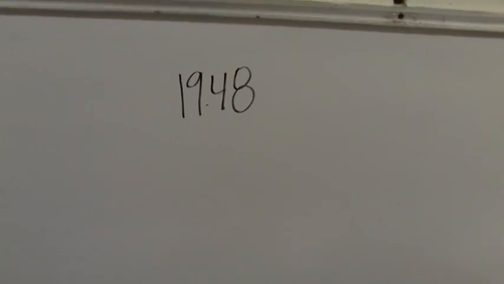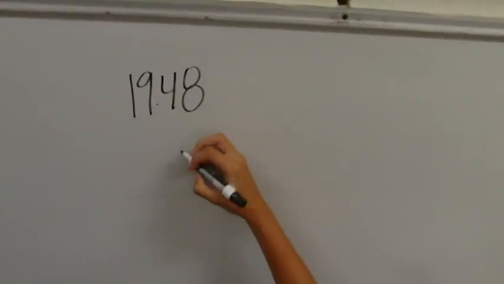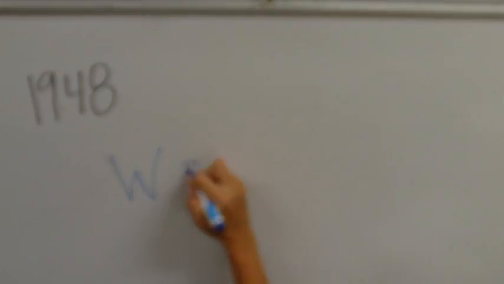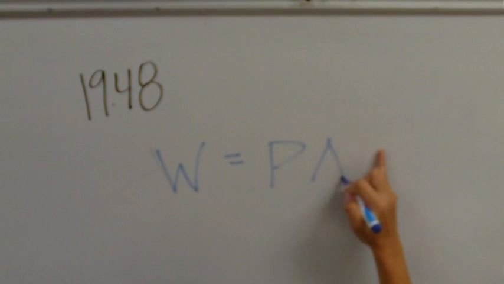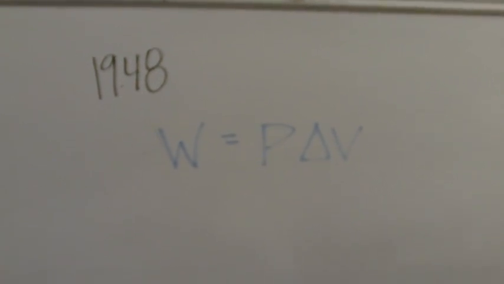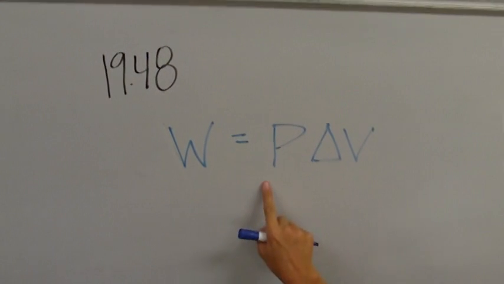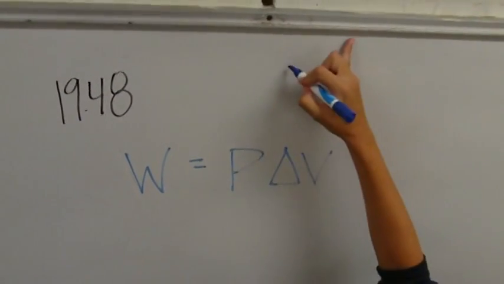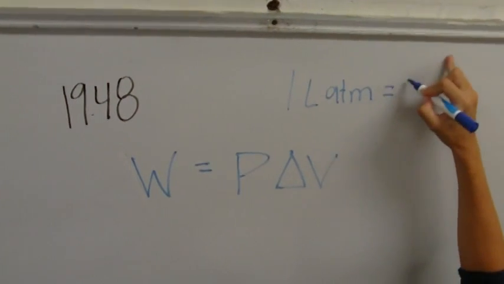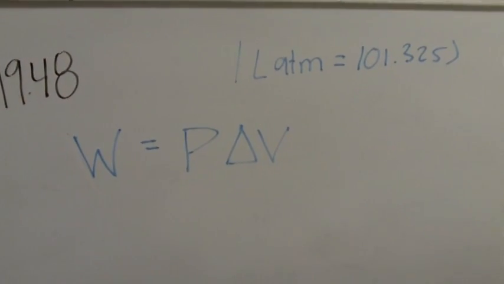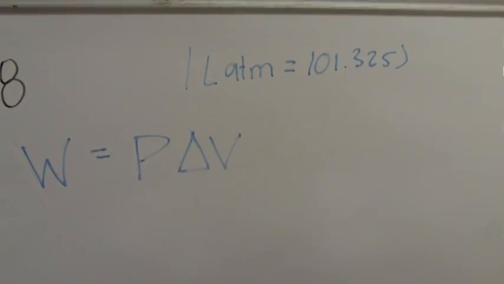It's involving the first law of thermodynamics, where work is equal to pressure times change in volume. It's at the very beginning of the chapter, and you can find it in your book. So that means we need to find the total pressure and find the change in volume. But what they do is they give us this conversion factor of 1 liter ATM being equal to 101.325 joules. So that means that we need to get them into liters and ATMs, basically, so that we can use that.